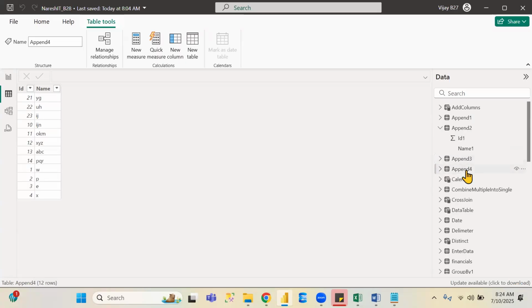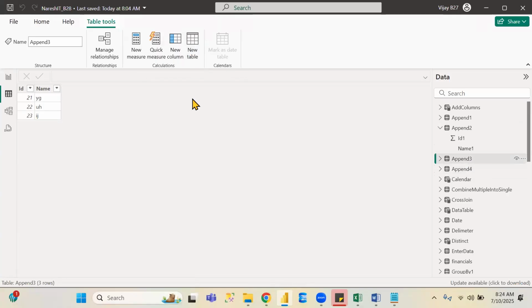See here. I have the append 4 table and the append 3 table. When you are implementing the except function on these two tables, what result is it getting? Did you see the tables properly? Append 4, this is the data. Append 3, this is the data.